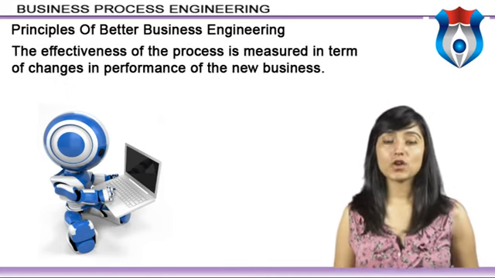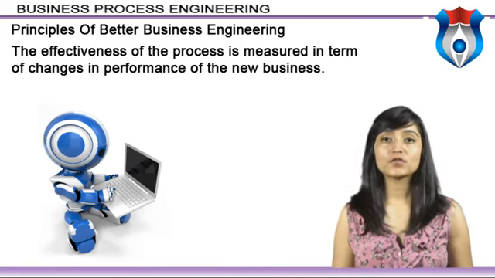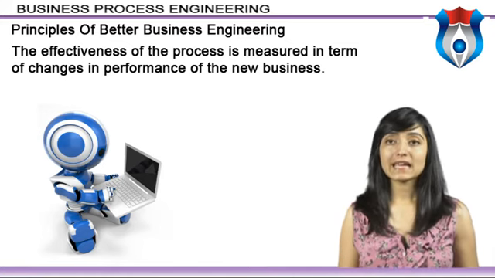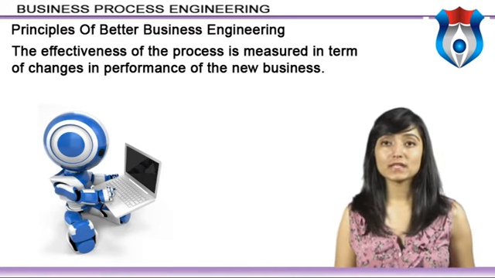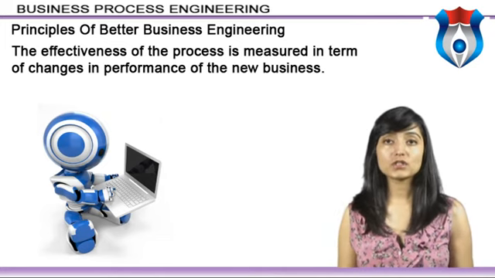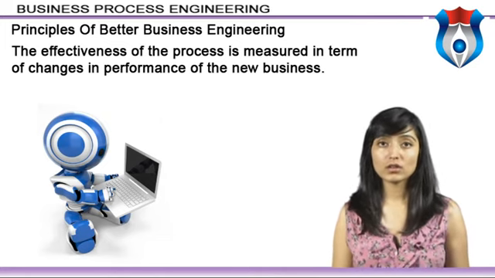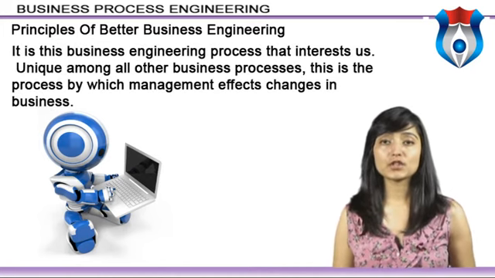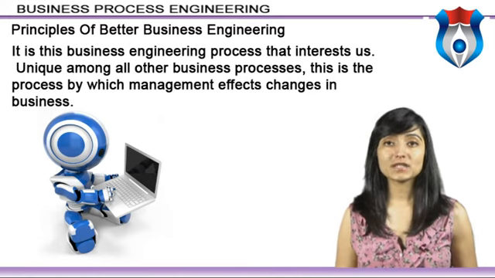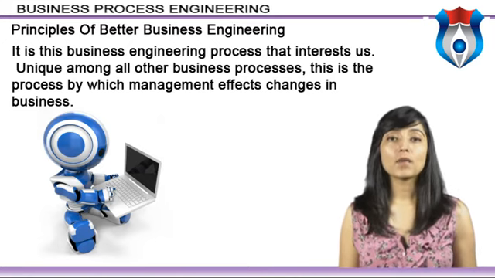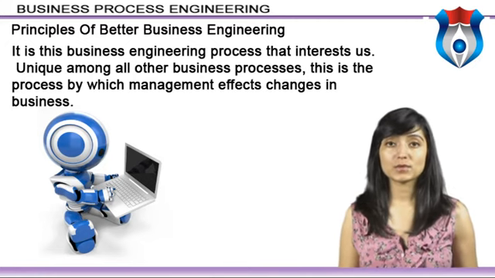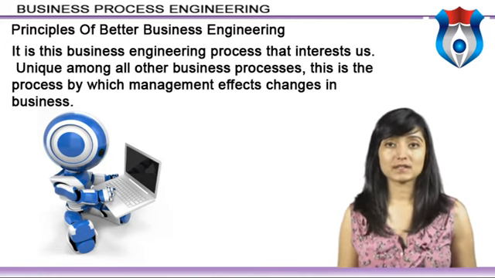The effectiveness of the process is measured in terms of changes in performance of the new business. Performance, in turn, is measured with metrics such as profitability, customer satisfaction, return on assets, growth, market share, and so on. It is this business engineering process that interests us. Unique among all business processes, this is the process by which management affects changes in business.